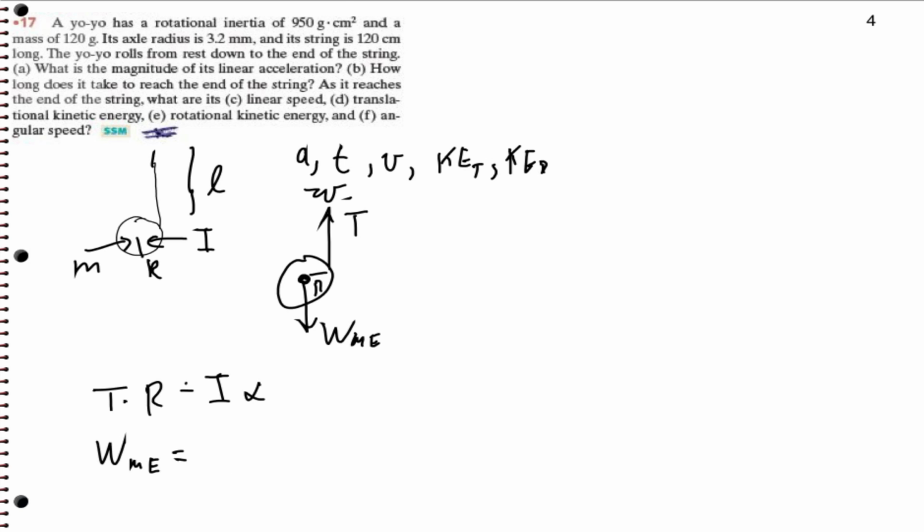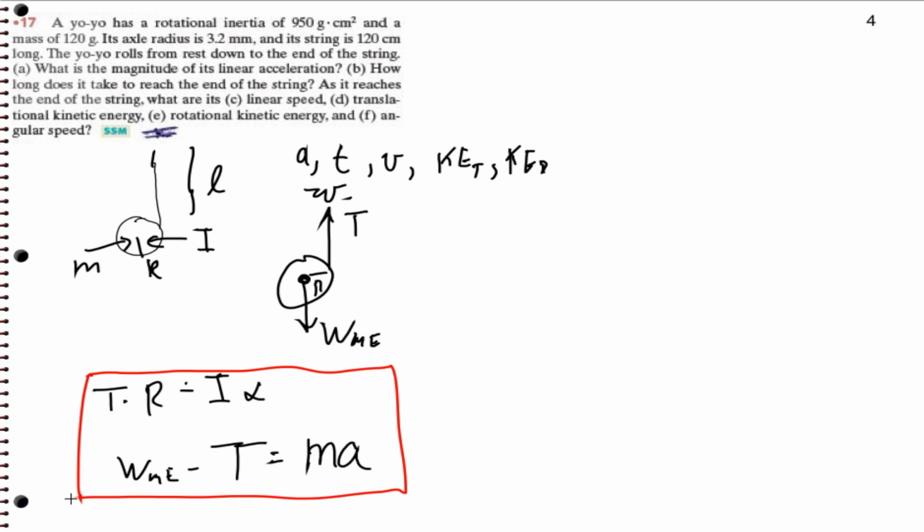Actually, we've got to be careful because it's not just the weight that's dragging the object down. I have to follow my own recipe here and actually look at the free body diagram. So I have the weight pulling on the mass downwards. It opposes tension, and the effect is that my mass now accelerates. So these are the two formulas that we need to get started on this problem. So I would start with these.